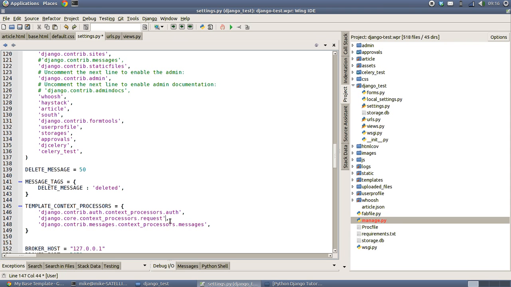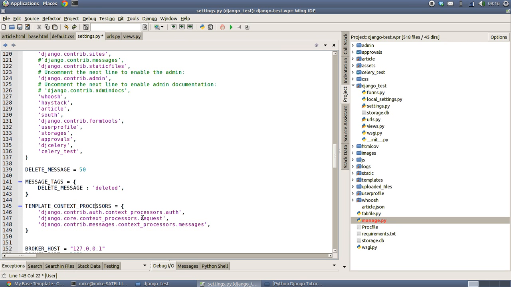You might get an error to say you need the context processors for requests, and if you need to do that you can just add it in. You should get all of that in the actual error pages when you try to view the web page. So it's important to read the tracebacks on errors and look at the feedback that it's given you, and then include whatever it needs so that it can actually execute. In the case of this, I think you'll probably find that the only thing it'll ask you to do is make sure that auth context processors are in there, and also your context processors for messages.